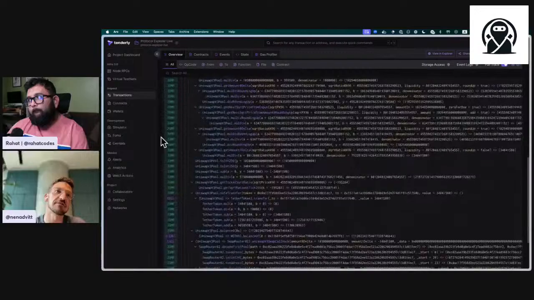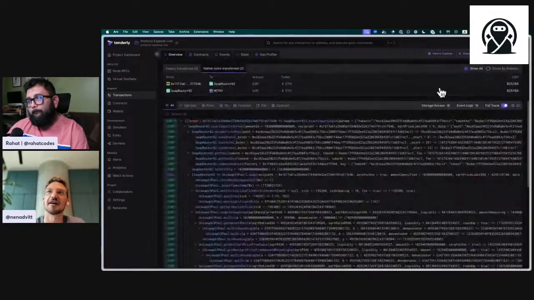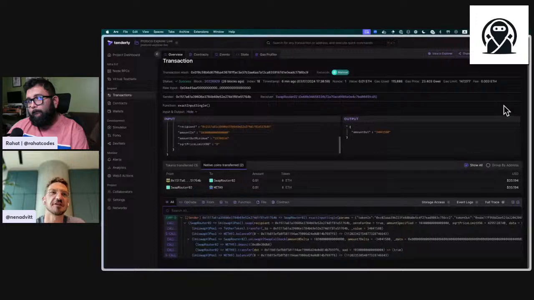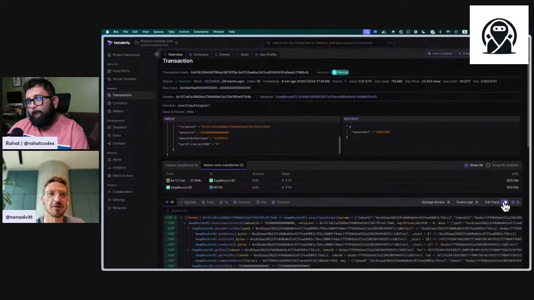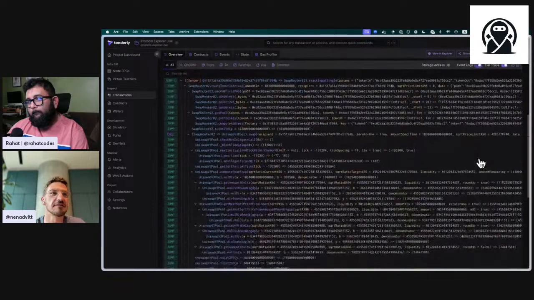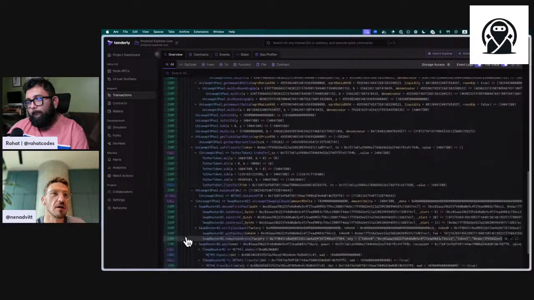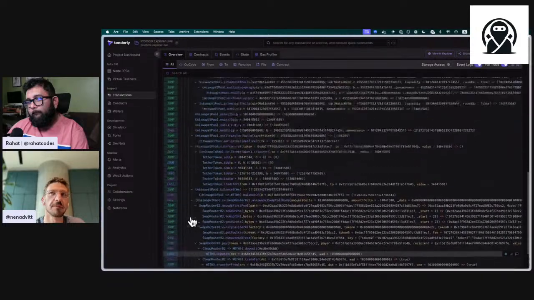And here you can see a very, very decoded code call trace. If this is too much, you can just opt out from the full trace, so you get all the calls and stuff like that. What's also in there is event logs. So these blue ones, they're showing where the logs were emitted within the call trace.